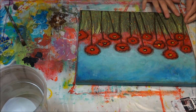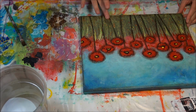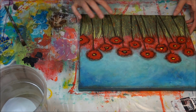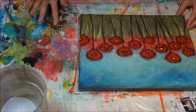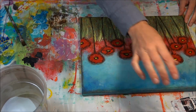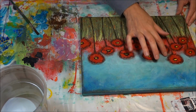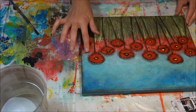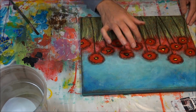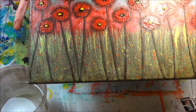All right, so that, well, almost done. How about a little bit more at the bottom? And again, just using my fingers. Adding a little bit more of a shadowy effect down there. And a little bit more around the edges. Okay, a little more around the flowers too. See, once I get started, I can't stop. All right, there we go.